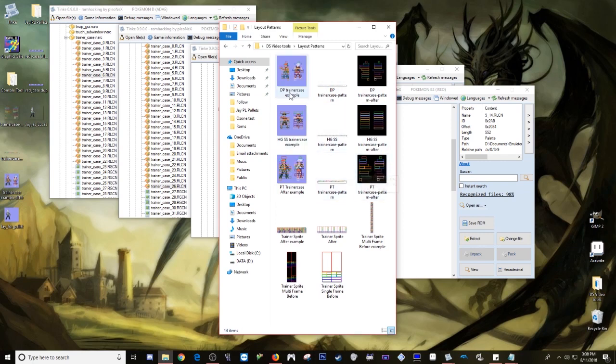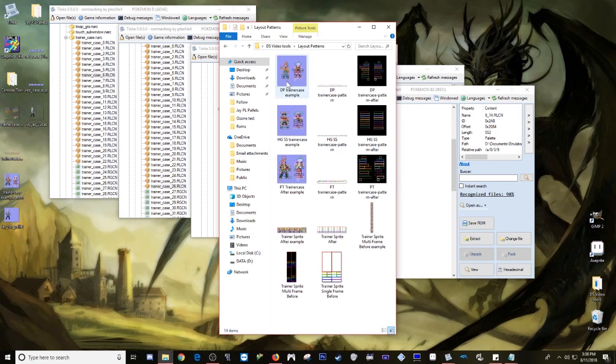Now, if you are editing Diamond and Pearl or Platinum, you want to look at these sprites here on the left, because you'll see boxes covering the two characters. Unfortunately, these boxes represent the drawable area that the trainer card uses, which for some reason, I guess to save space, is not a perfect box. So at this point, you want to make sure that the edited sprite you're going to use can fit inside these boxes. But if you're doing Heart Gold Soul Silver or any of the later games, you're okay. They actually use the full box. Also, Diamond and Pearl and Platinum may look the same, but their boxes are actually slightly different, so make sure you use the right pattern for the right game.